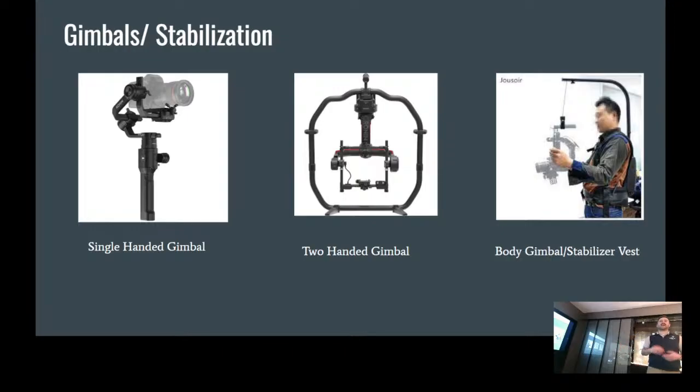But for the times I have used one, whether that's a friend's or a colleague's, they're very simple to use. They're not that complicated, and they are fun for the most part. Again, just depends on you and how you're going about your shooting. But a single-handed gimbal, tripods, those are all great stabilization methods, and if you need to get fancier, there are options that exist based on your use case scenario.